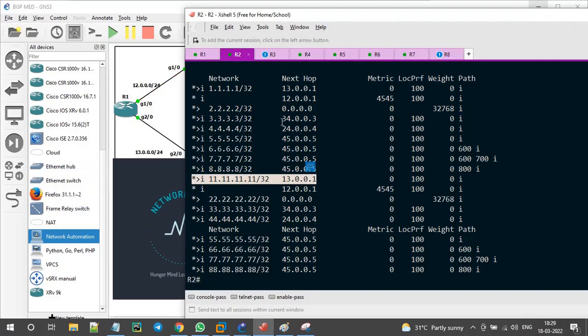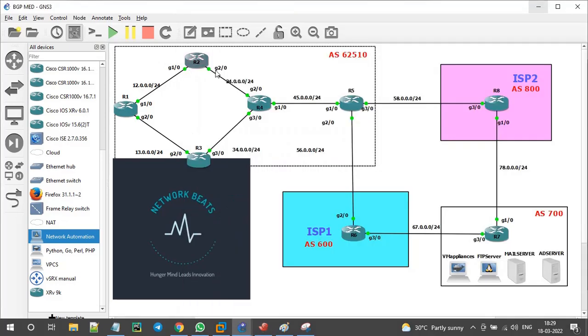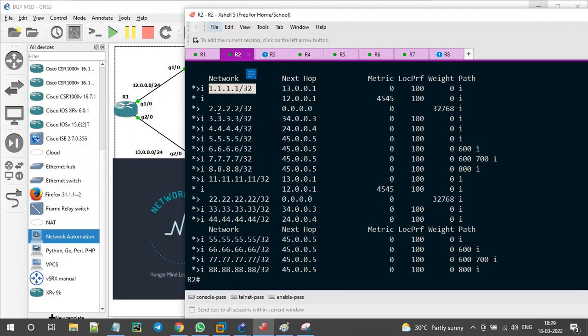So whenever a prefix comes into R2 to reach the destination prefix of 1.1.1.1, it is not going to prefer the directly connected link. Instead, it is going to reroute via this particular path. So that is how it is going to work.